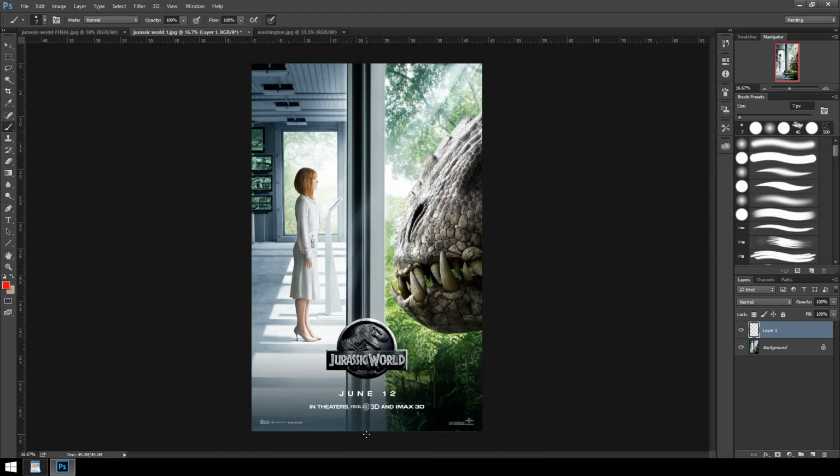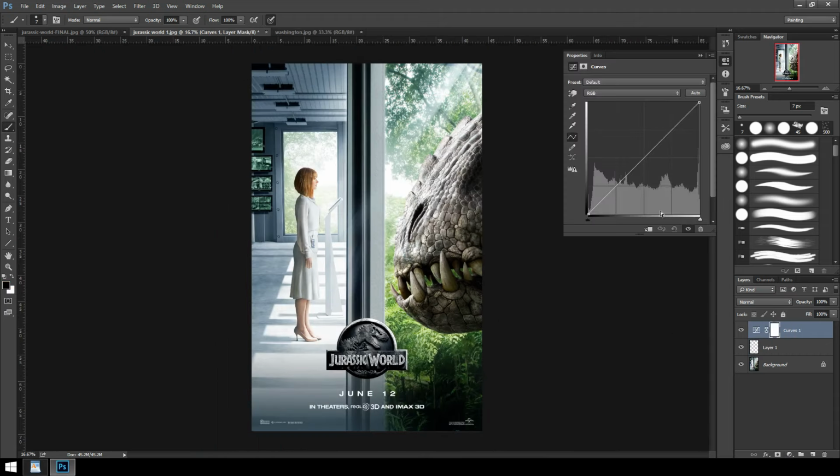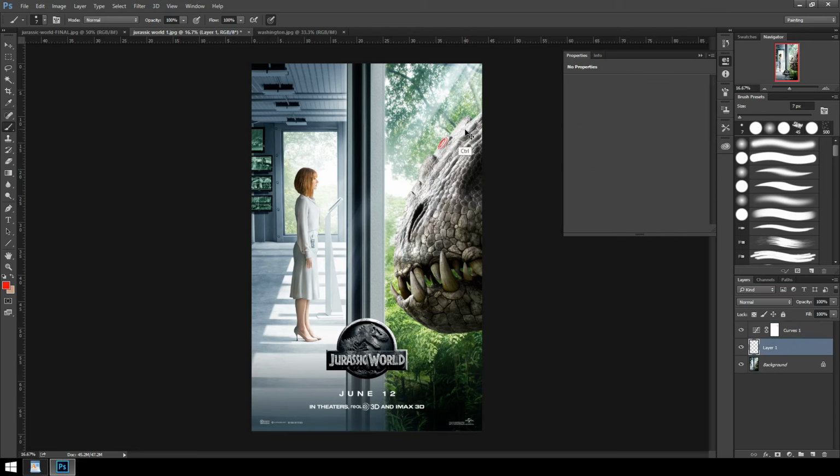Then also you have the balance of dark and light. In fact, if I open up a curves layer, you can see on the histogram that this is a really oddly even balance of dark and light elements. You can see where we have near white on top of the scales of the dinosaur, as well as the light coming through the window, the uniform of the figure. We have a lot of white. The background is intensely white. It's blooming. So this picture itself, both of them, are really overexposed.